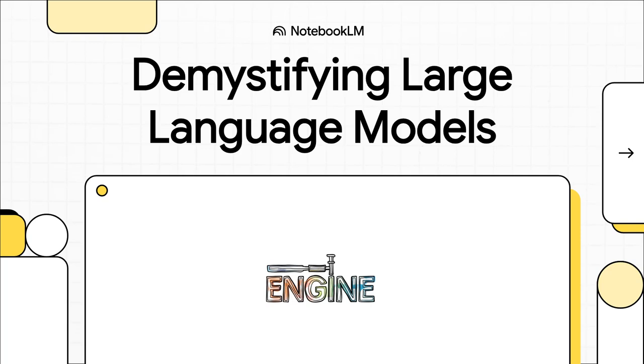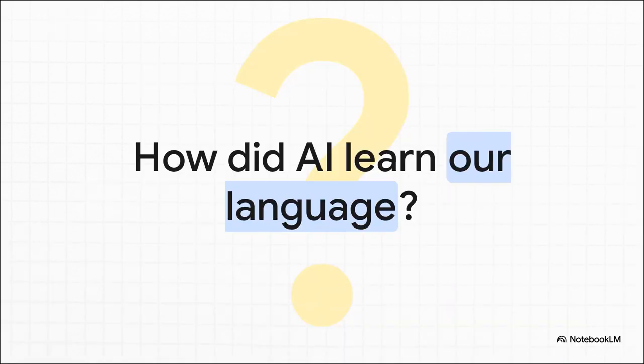Whether you're asking your phone for the weather or getting a little help drafting an email, odds are you're interacting with a large language model, or as we all call them, an LLM, pretty much every single day. They're this truly transformative technology, but how do they actually work? Well, let's pull back that curtain and find out together. It really all boils down to this one huge question.